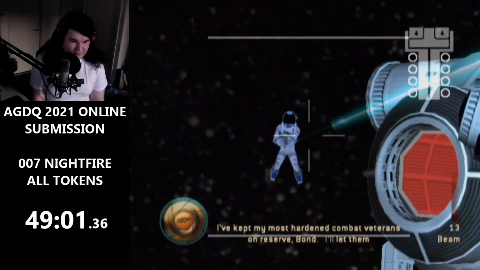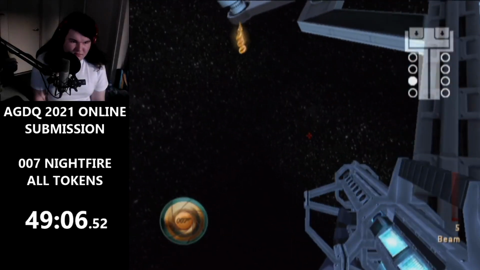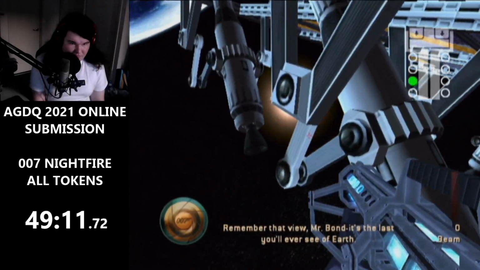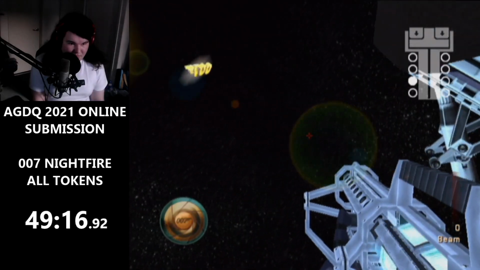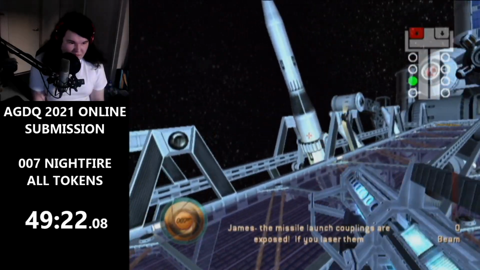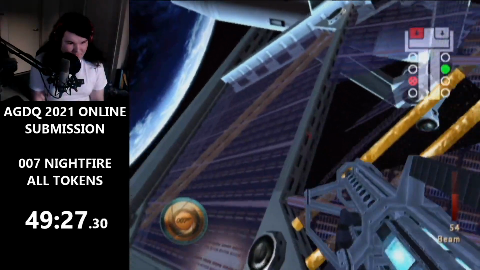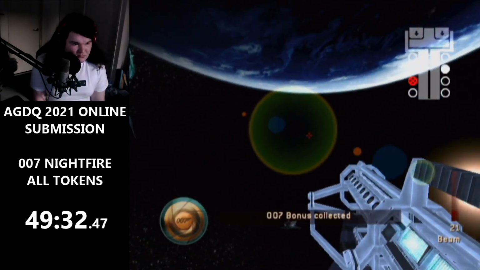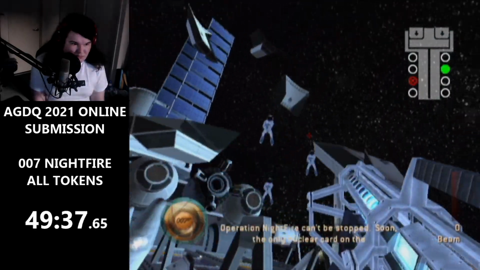7. I'll let them finish you off. Remember that view, Mr. Bond. It's the last you'll ever see of Earth. James, the missile launch couplings are exposed. If you laser them, you should be able to release them. You've done it, James. The missile went out of control. Operation Nightfire can't be stopped.